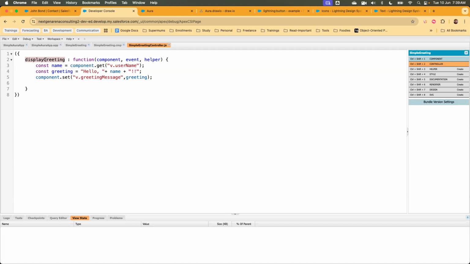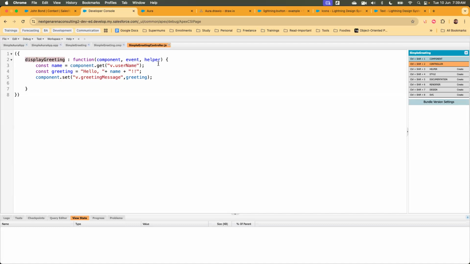I also have three parameters as a part of this function. The first one is your component, that is my current Aura component. Event is the event that triggered the function, how this function is getting called from: button click, button double click, on mouse over.